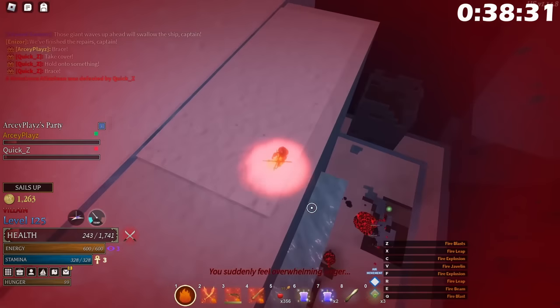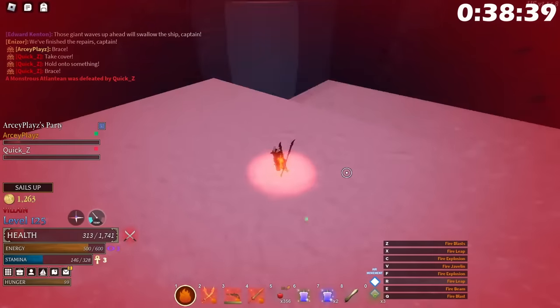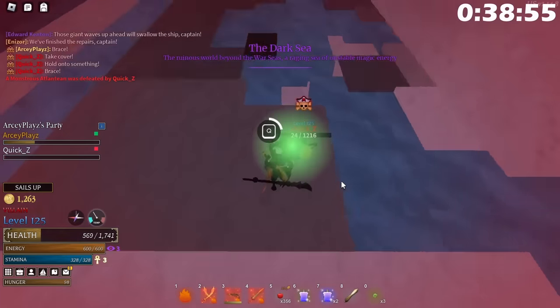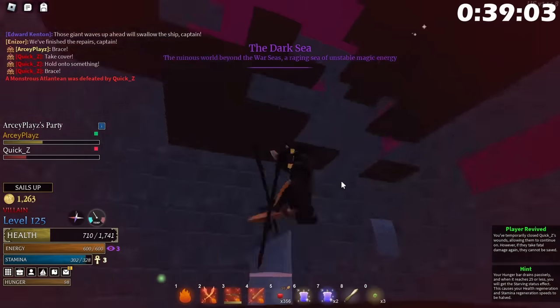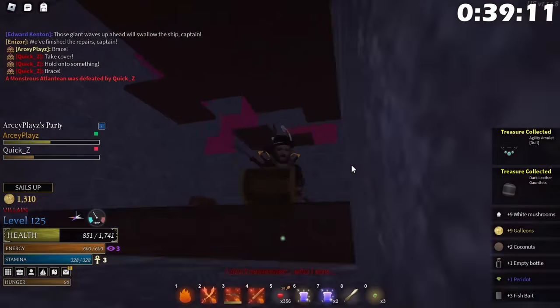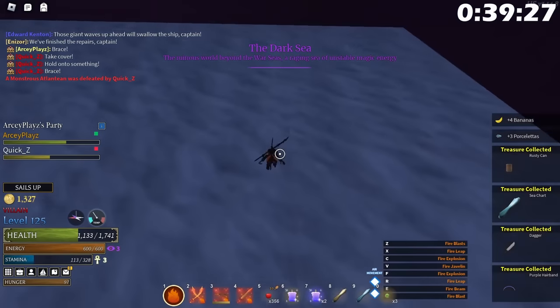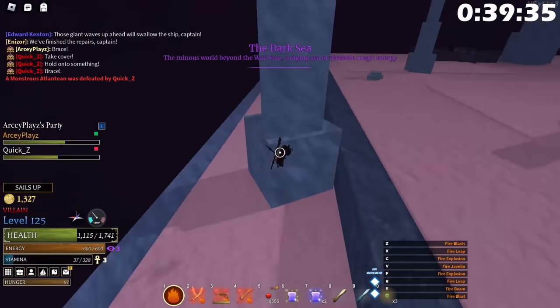So then I had a master plan. I almost died again. I almost jumped back in. But what I did is I made him drop off, and then I quickly revived Quick. After this, we are not going near them at all. They do 600 damage a hit. That's how much damage they do.